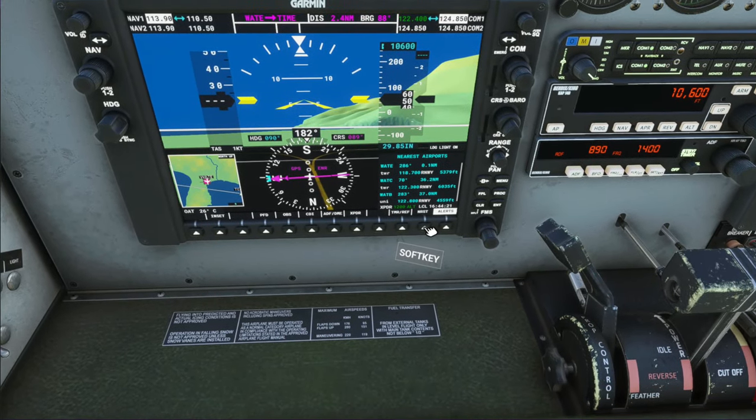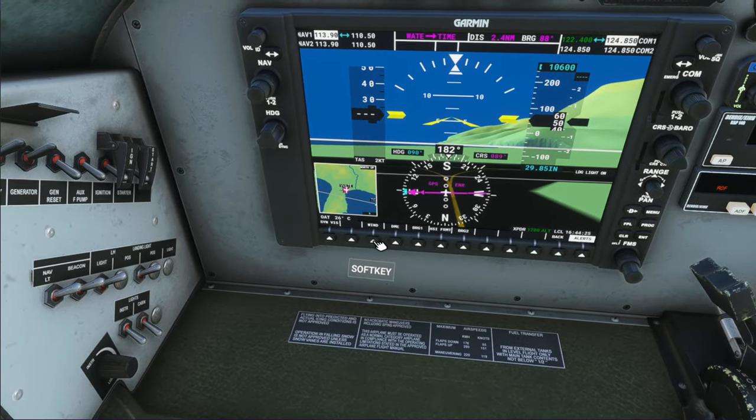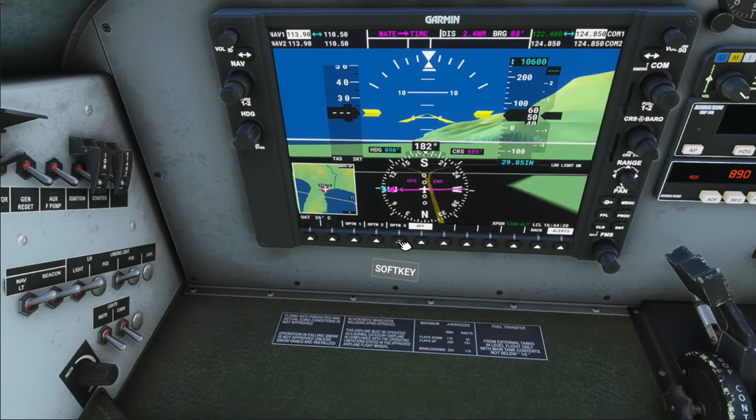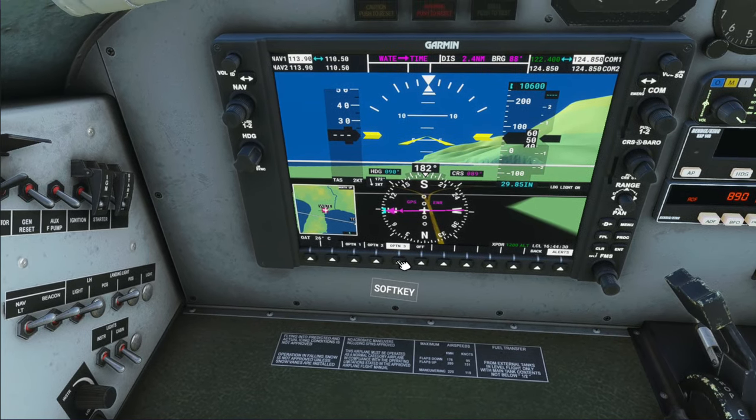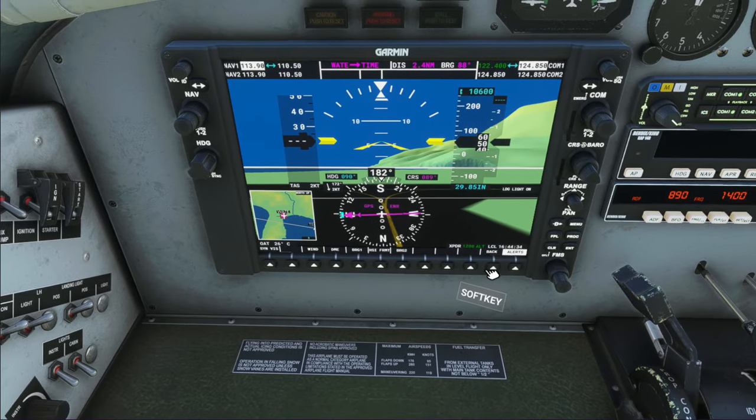What did I just hit there? Nearest, I don't want nearest. On the PFD, I like to show the winds. Usually I'll go with option 3. So that gives me a pretty good idea as to what kind of winds we're dealing with once we take off here.